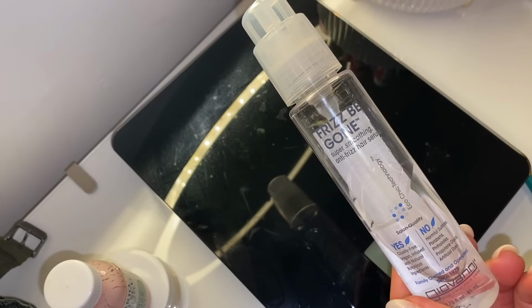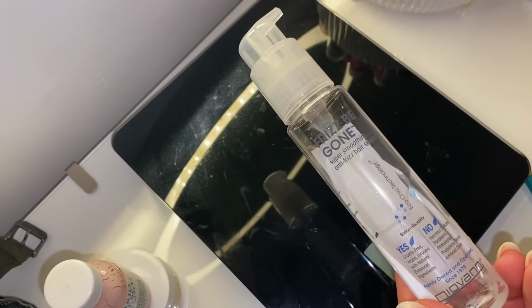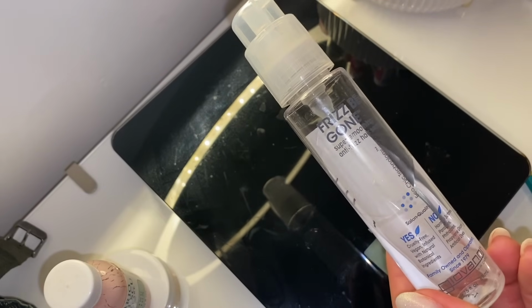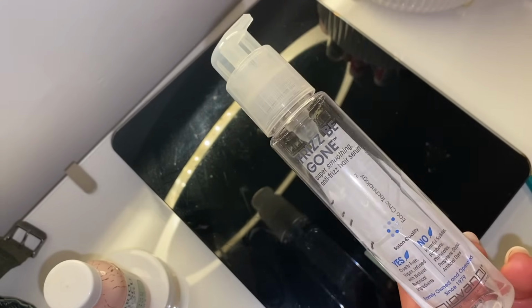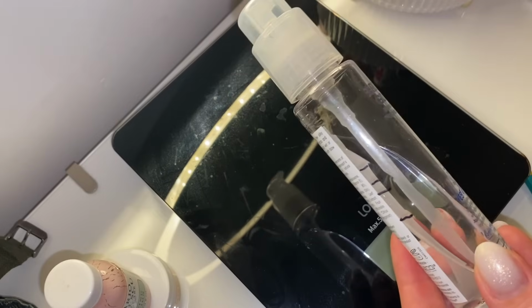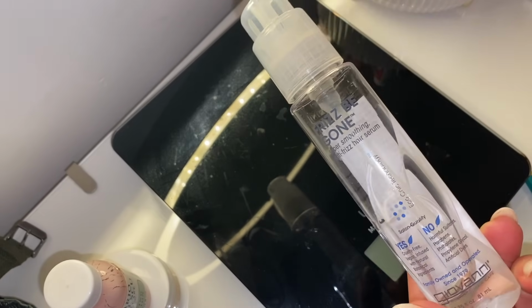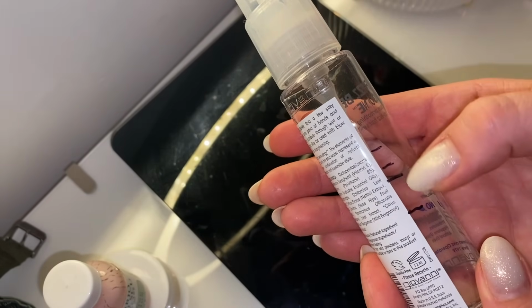And then for hair serum, I did end up just putting this one in the project pan alone, and I will use the other hair serum. I only have two. It is from Redken All Soft. I will use that next when I finish this, so I only have one at a time. I do really enjoy this, and when I finish both of them, I will repurchase this one. So this is how much I used this month.